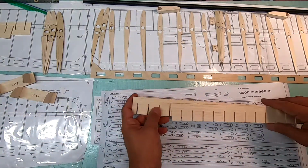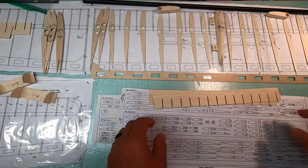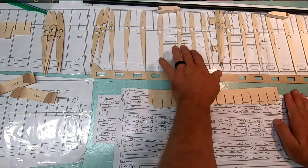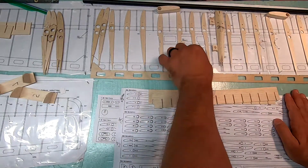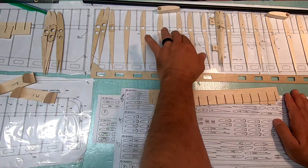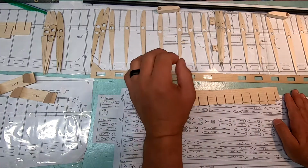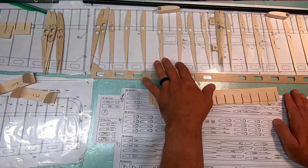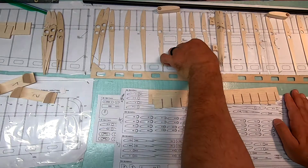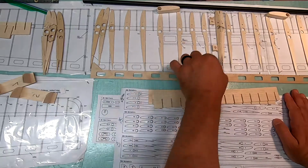So that makes building this a lot easier. But also when you're going through these ribs, be very careful, because the ribs that are going to support the spoiler here, almost all of them are different. In fact, none of them are the same. 1, 2, 3, and 4 are all different.